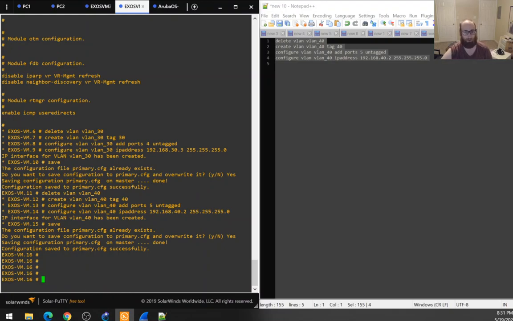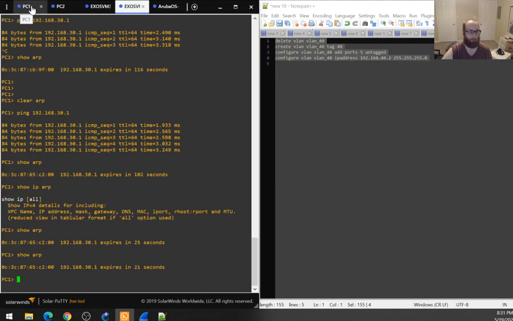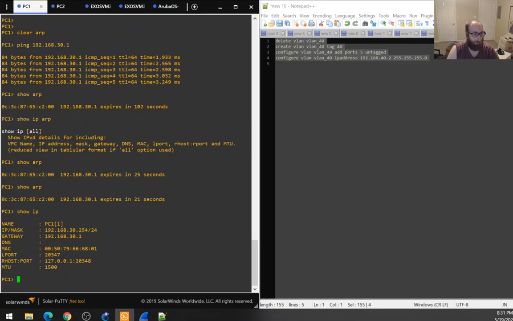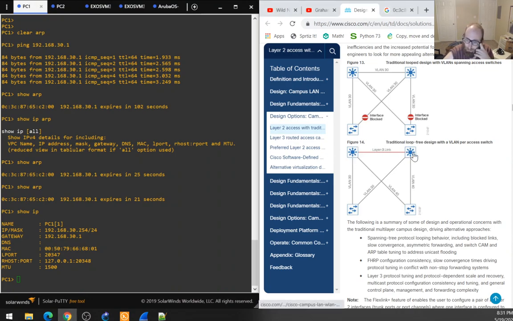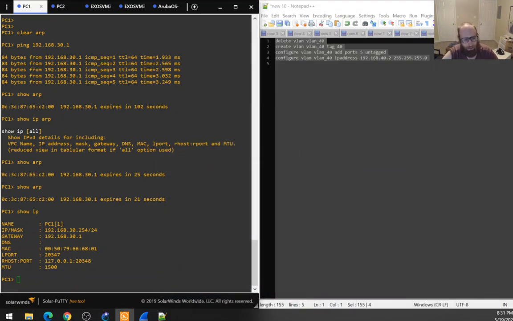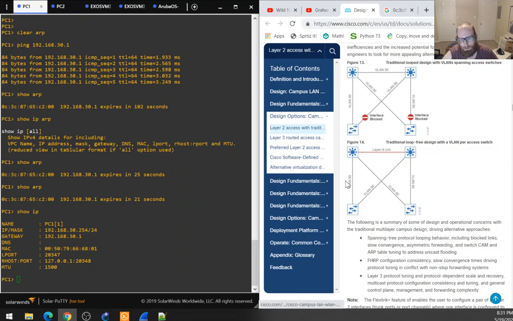Okay, perfect. So we've only got one more step left, and that is to configure the PCs. So if I do a show IP, we see, oops, we've got an invalid gateway. We are going to need to have a valid one, but unfortunately, since we're not using a first hop redundancy protocol, we've got to pick one or the other device to use as the default gateway. So we're not going to be utilizing both of these links until we do set up that first hop redundancy protocol. Even then, we're really not going to be utilizing both of those links.